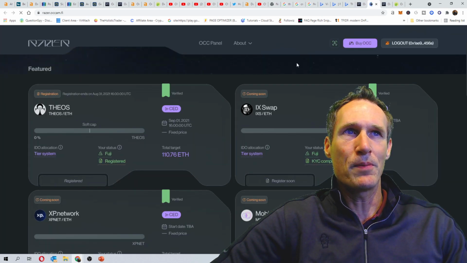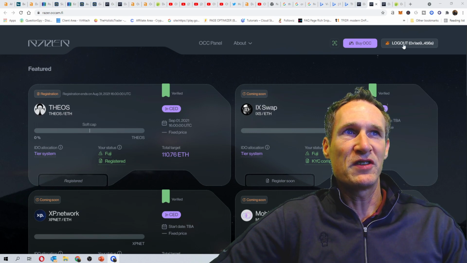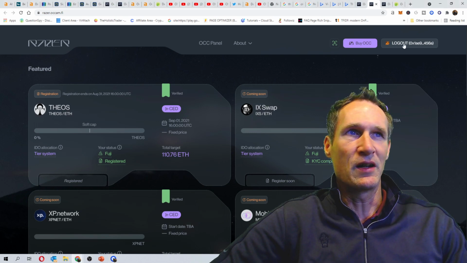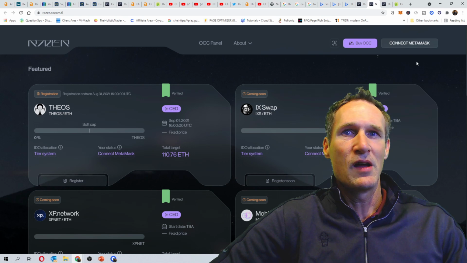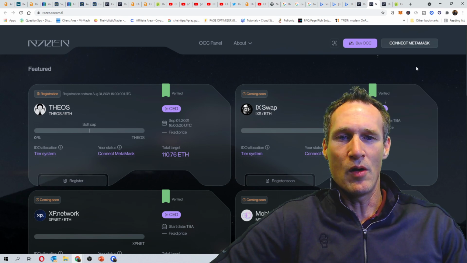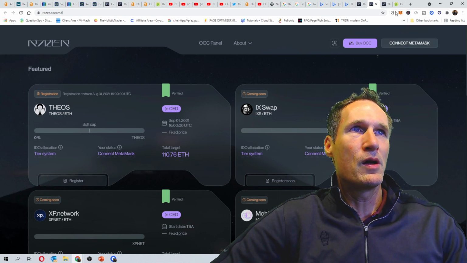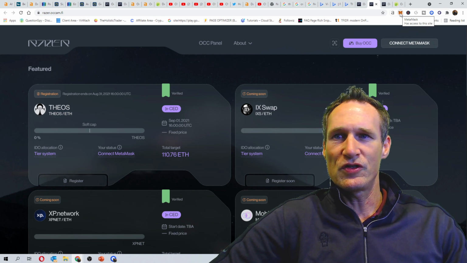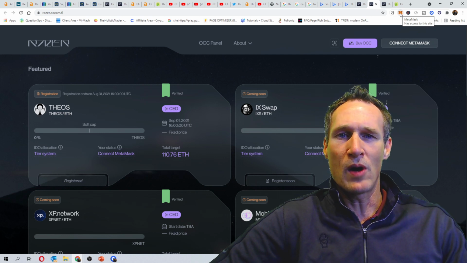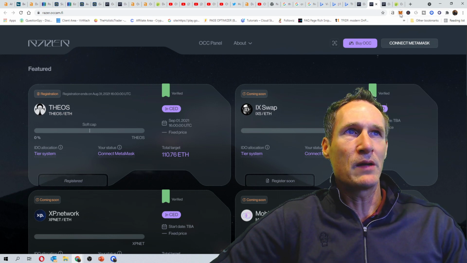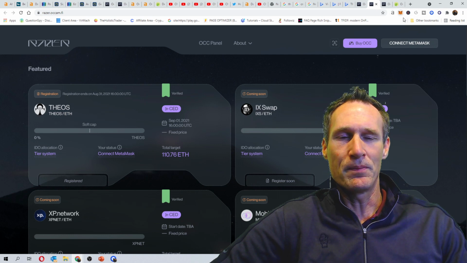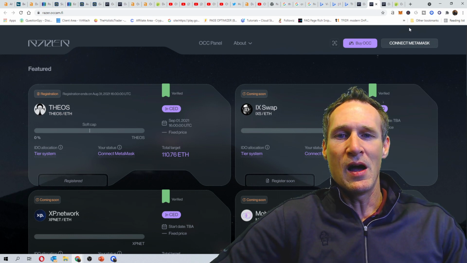and it's going to bring up all the information here. As you can see, I've got my MetaMask already connected. I'm going to go ahead and disconnect it, and then I'll reconnect it so you can see how all that works. I'm using Chrome right now, and I've got the plugin for MetaMask up here, so it's very simple and easy to use on any site.